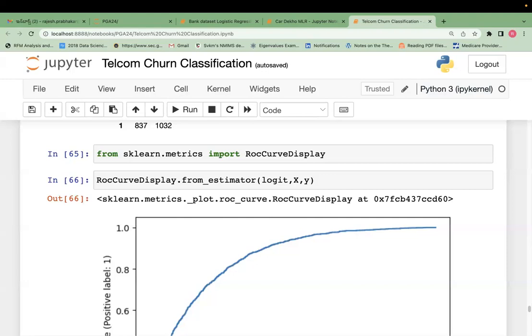Area under the curve is also a metric which is used for model comparison. Sometimes if you have very close accuracies, and you can't decide which model is doing well or not, then you will go with AUC. So all the metrics are required. Based on a combination of all the metrics, you'll compare the models and come up with the best fit model. So we can't simply judge a model on a single metric. It has to be done on multiple metrics.